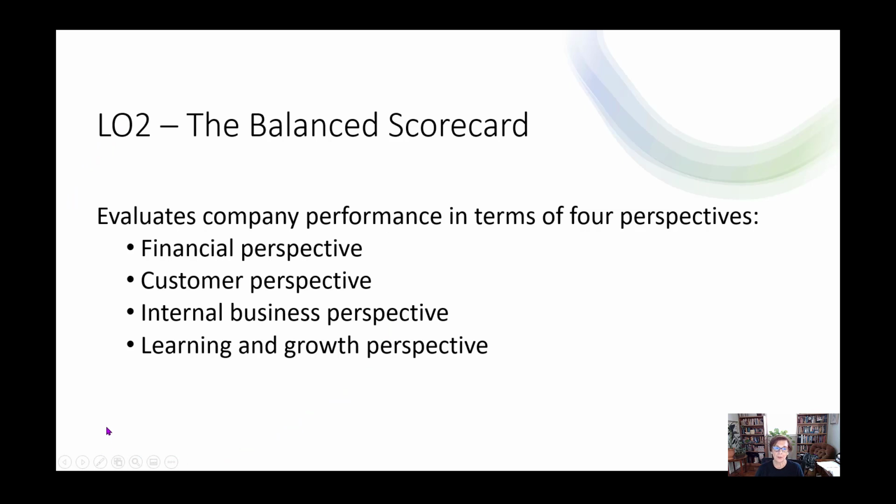Now, the balanced scorecard is a way of looking at a company in 4 different perspectives. And the idea is that we don't want to focus only on finances because there are a lot of things that drive the finances. So the financial results are generally lagging, what we call lagging indicators. In other words, we don't find out until it's too late, right? We know that we had sales of a certain amount last period, but it's too late, right, by the time we find out.